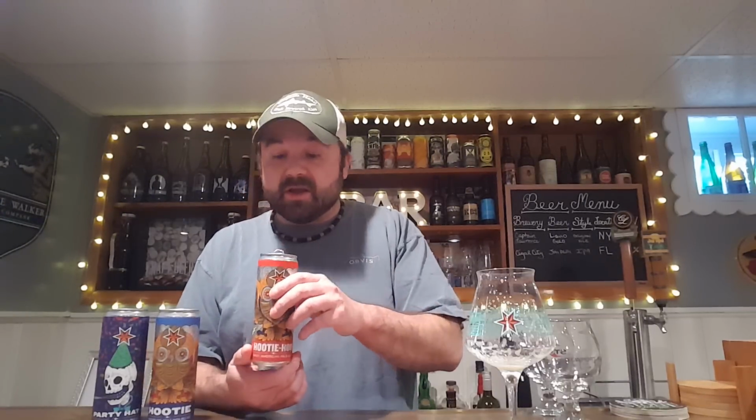Like, at that ABV, there's a tremendous amount of aromatics coming out of that nose. And again, maybe some of the adjustments that they had made on the malt bill really did a great way to balance out that beer and provide just a little bit more stability. So straight up, that is a 4.25 caps beer for me. No question. I would love, love, love to be able to drink this beer and have multiples. At that ABV and obviously in 12 ounce cans, that's freaking awesome. And I hope they keep on making more.